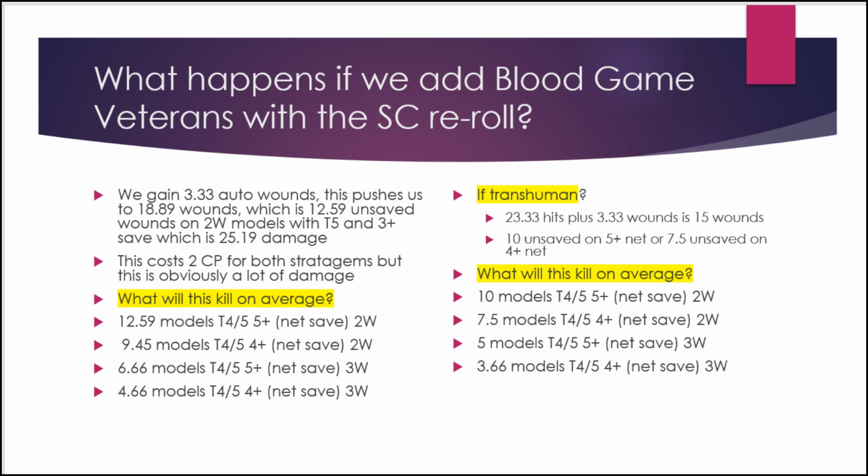And then after we do the wounding on 4s on the 23.33 hits that we have to roll for, we end up with 15 wounds that they have to roll saves on. And if they're saving on net 5-up, we get 10 through, and if they're saving on net 4-up, we get 7.5 through. So what will this kill on average? That will still kill 10 models.